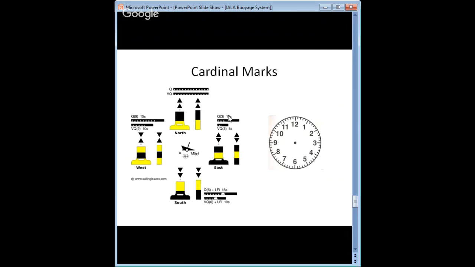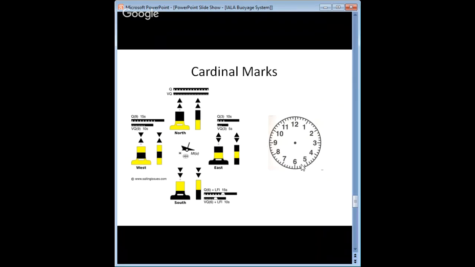Okay, so a north cardinal mark, the best way to remember these at night time is if you can remember a clock face and north being the top. So north is 12. The north cardinal mark doesn't flash 12 times. It flashes continuously. But at the 12 o'clock position, a north cardinal mark is continuously quick flashing or very quick flashing white light. If you come round to the east cardinal mark, it's at 3 o'clock position, quick flashing 3. So very quick or quick flashing 3 at 10 seconds. So if you see a light that flashes quickly 3 times, that will be an east cardinal mark indicating safe water to the east of it.